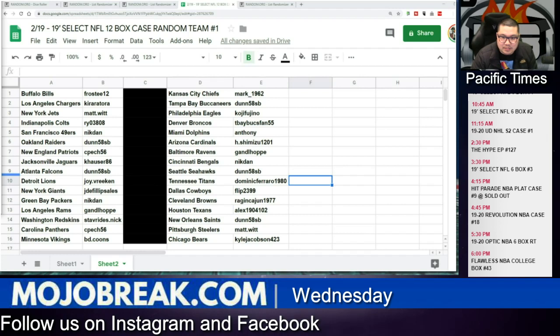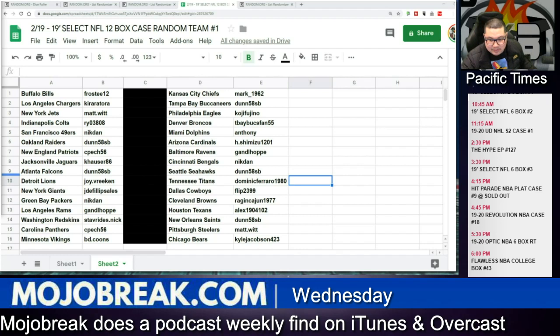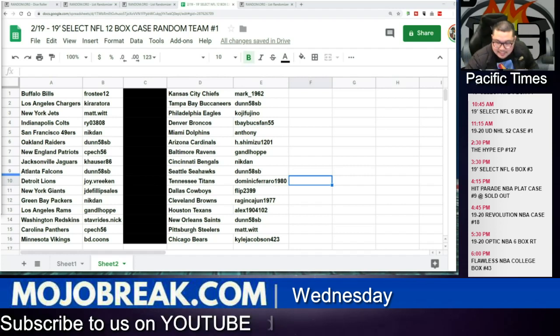We got Frosty with the Bills, Kira Chargers, Matt W. Jets, Ryan with the Colts, Dan with the Niners, Dunn 58 Raiders, Cody with the Patriots, Kay Hauser with the Jaguars, Dunn 58 Falcons, Joy traded for the Lions, JD with the Giants, Dan Packers, GNL traded for the Rams, Nick S. Redskins, Cody with the Panthers, BDC with the Vikings, Mark with the Chiefs, Dunn 58 Buccaneers, Koji Eagles, T-Bay Bucksman Broncos, Anthony Dolphins, HMizu Cardinals, GNL Ravens, Dan with the Bengals, Dunn 58 Seahawks, Dominic F. Titans, Flip with the Cowboys, Raging Cajun Browns, Alex 19 Texans, Dunn 58 Saints, Matt W. Steelers, and Kyle Jacobson with the Bears.